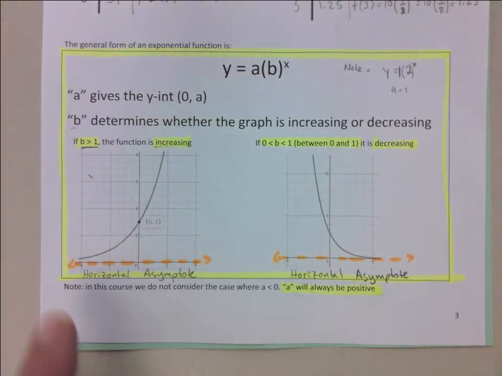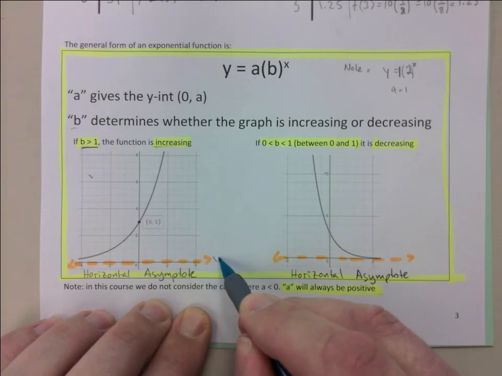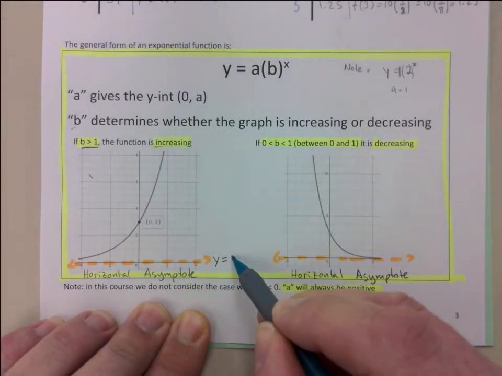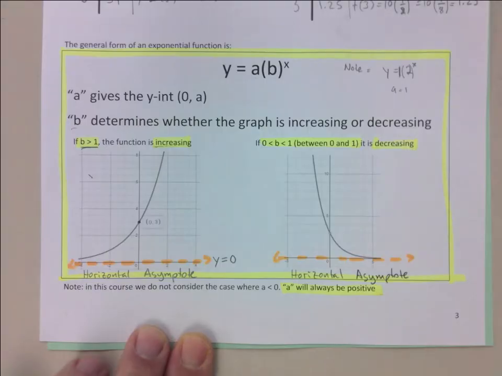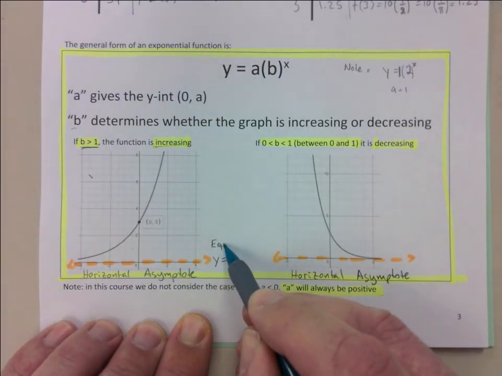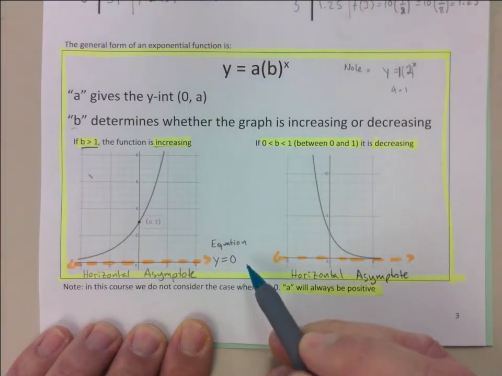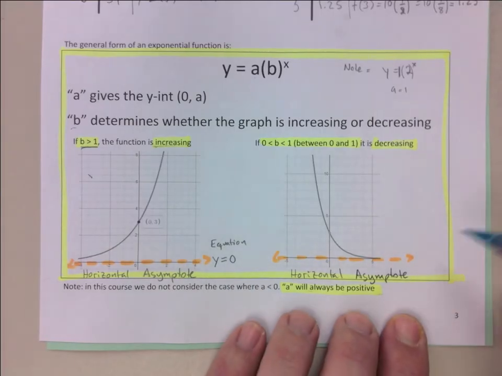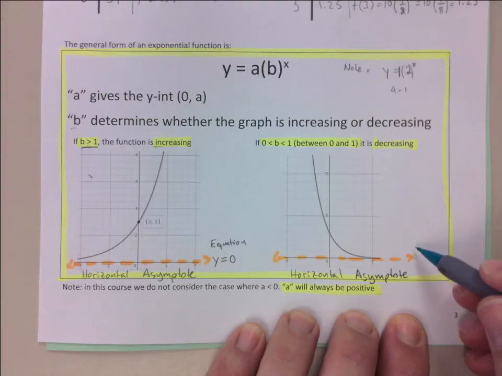So there's a horizontal asymptote, and it has an equation. And the beauty is it never changes. A horizontal line is always denoted by y is equal to a number. And because it stays on the x-axis, it's always going to be y is equal to 0. This is the equation. I will make sure it's on your study sheet when it comes to that point. For now, you're going to have to remember or add your own note. So the equation of the asymptote is y is equal to 0.